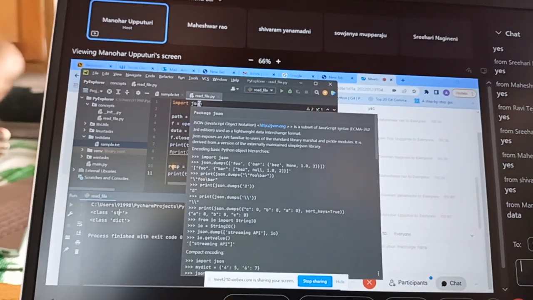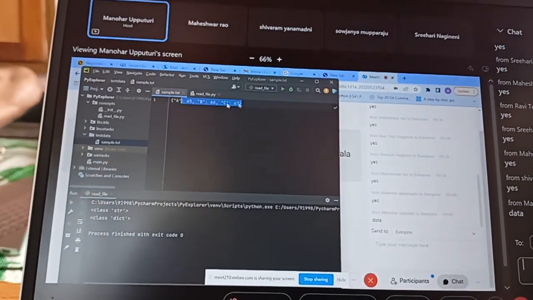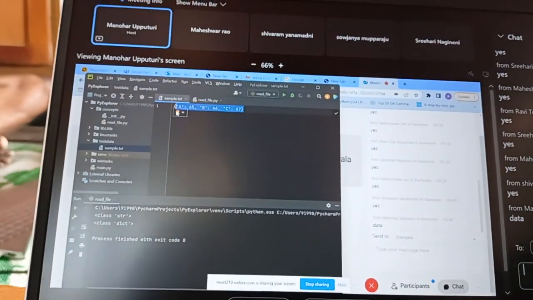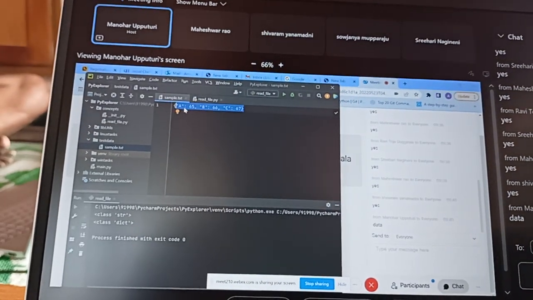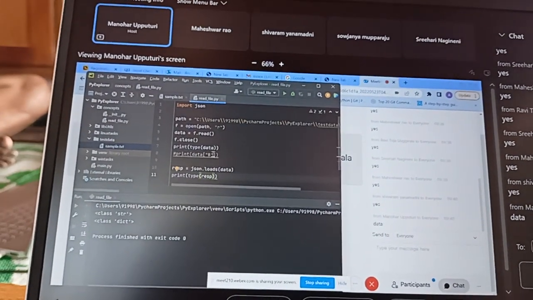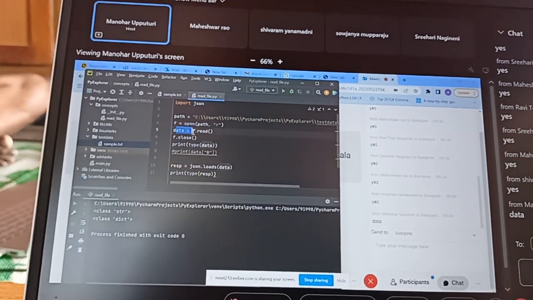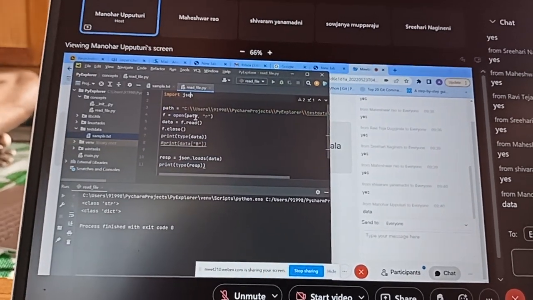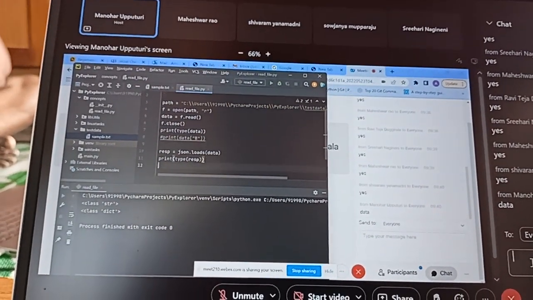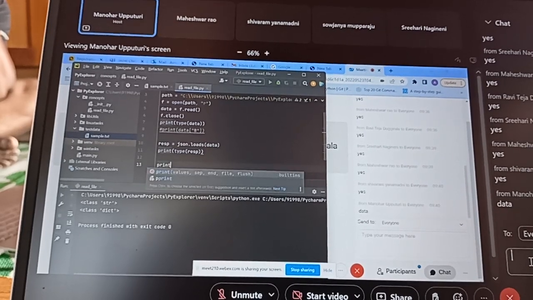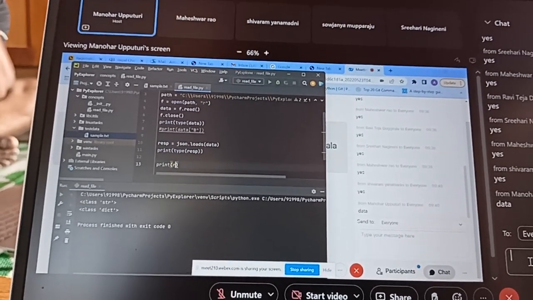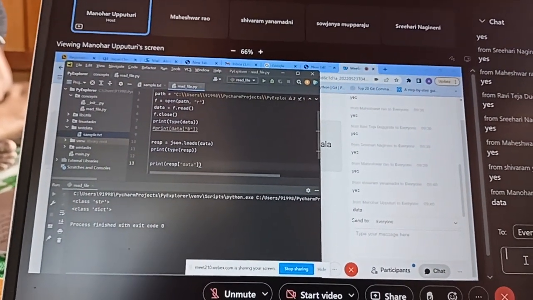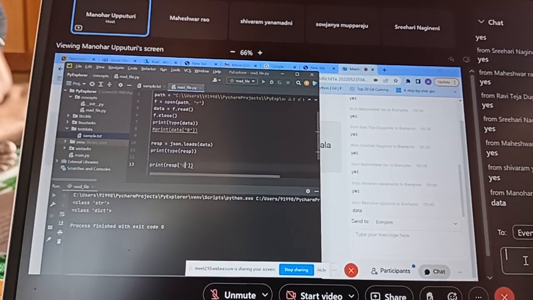JSON module. This is possible when the data is in JSON format. Hope you understand the JSON syntax. JSON syntax is like a Python dictionary. Once you read it as a string, we convert it to a Python dictionary by using which module? JSON module. So if you want to get data now, you can freely use response dot data. Not response data, response of B. This is what I expected.